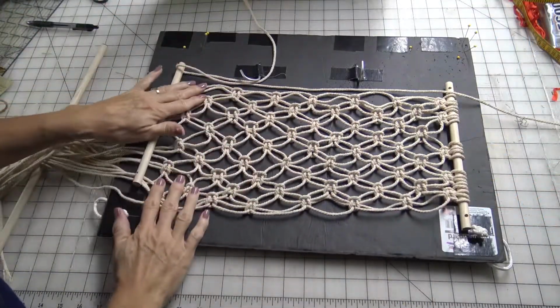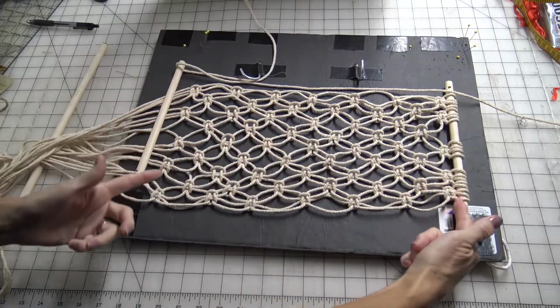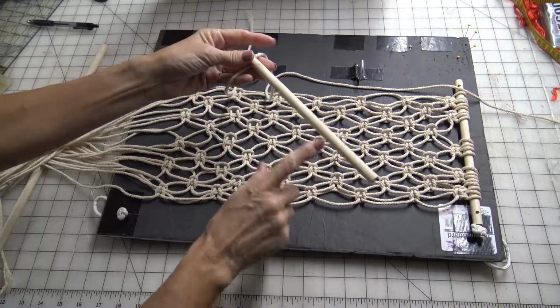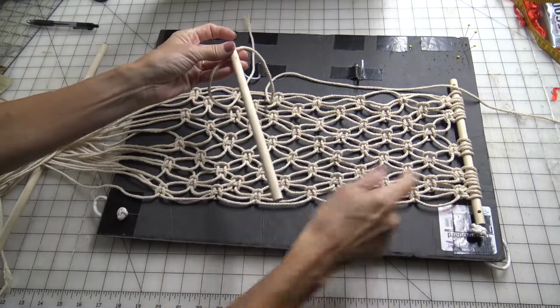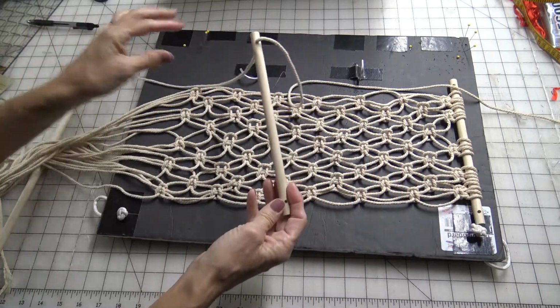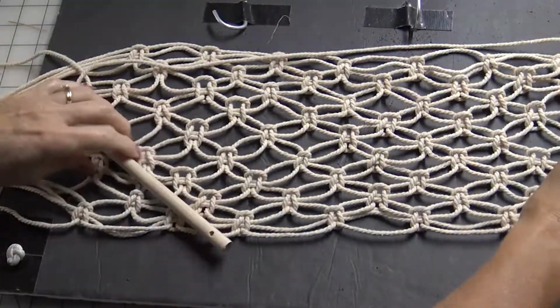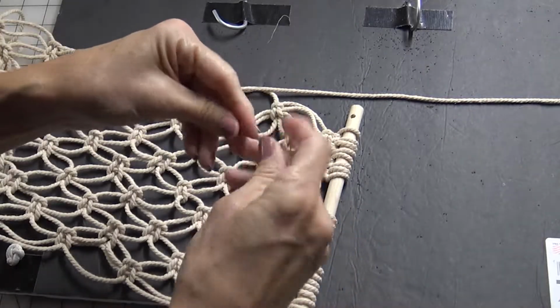I have the hammock part macrameed. I ended up stopping it right at 17 inches. So I'm taking one of the short dowels, I have one here. Now we're taking the other 9-inch dowel, and I've put the macrame cord through the hole. And we need to put it through the hole on this end.